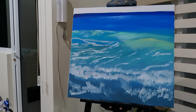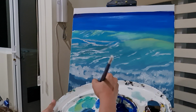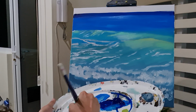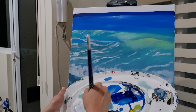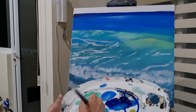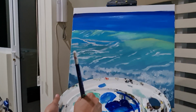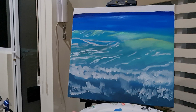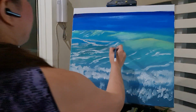Okay, like that. Okay, I think I need to get a more grayish color, so I'm gonna get my cerulean blue plus black. Like this color, guys, grayish. And I'm gonna make some depth into this. Yes, like that.